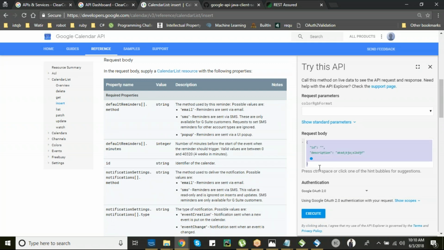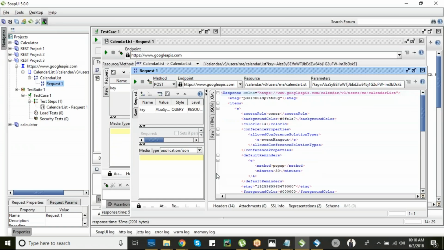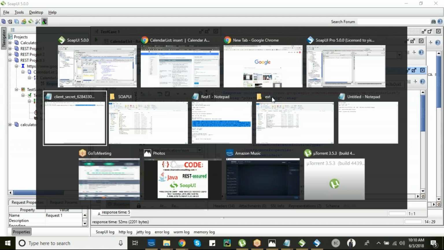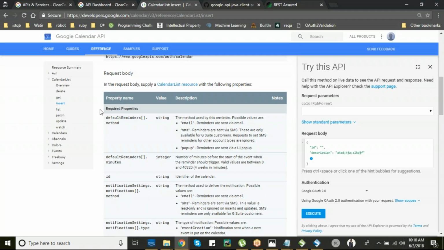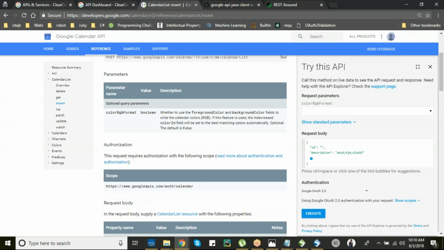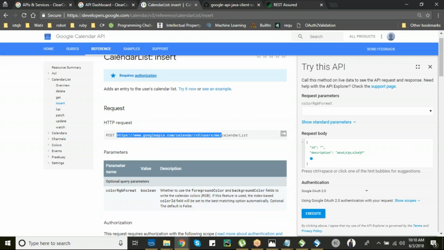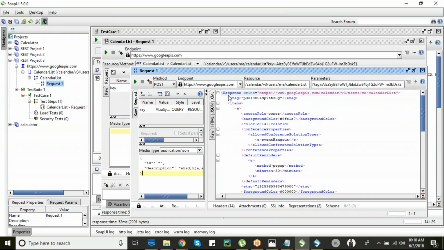You can copy this JSON body, paste it in your request, and send the request to the corresponding URI. This is not the URI for POST. For POST, the URI would be different. So you are provided with the URI over here where the POST activity can be done, for which you need calendar ID as an input. Calendar ID can be extracted out of the GET you did now. From this GET, you will get the calendar ID.